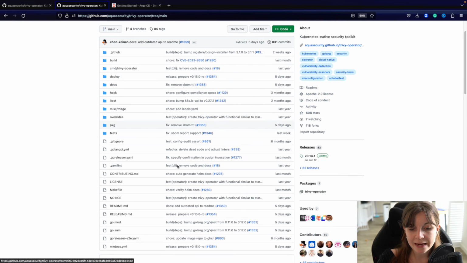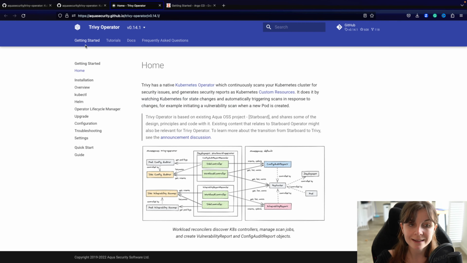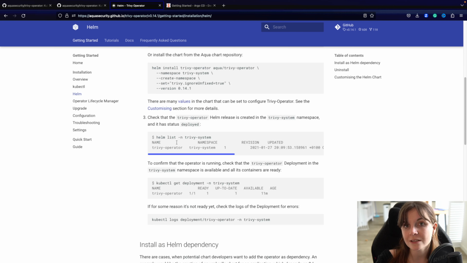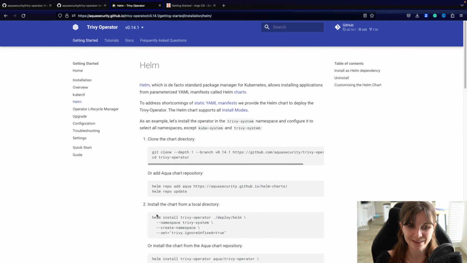Then from the main repository, you can go ahead to the documentation, and within the Getting Started section of the documentation, you will find the Helm installation. And this is usually the installation that I use in all of the other videos. So we are not going to go through that one just in this video. Check out the video that's linked below on my own YouTube channel that gives you an overview of the Trivy Operator and really details the Helm installation. If you're new to the Trivy Operator, that might be the best resource to get started for now.